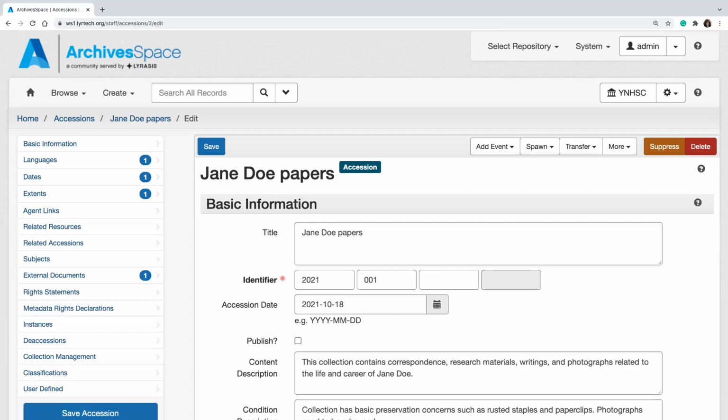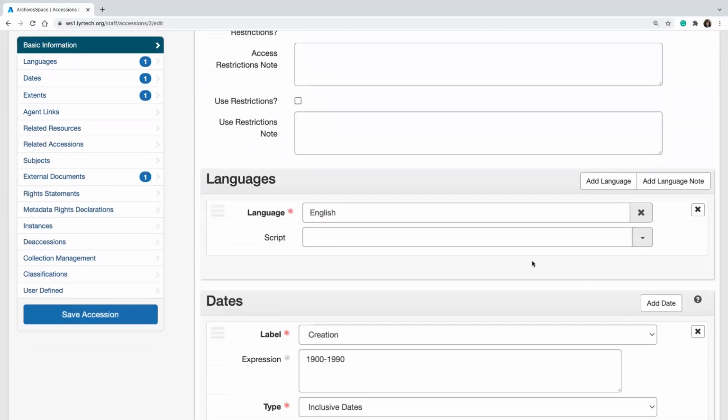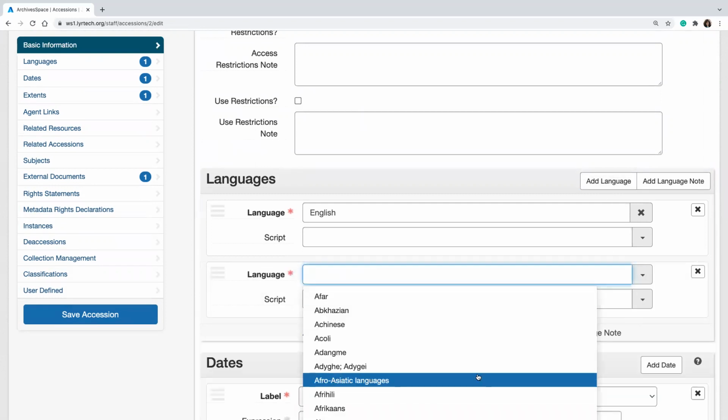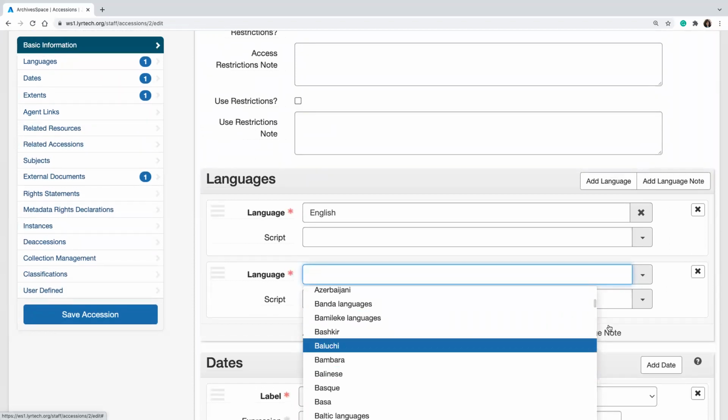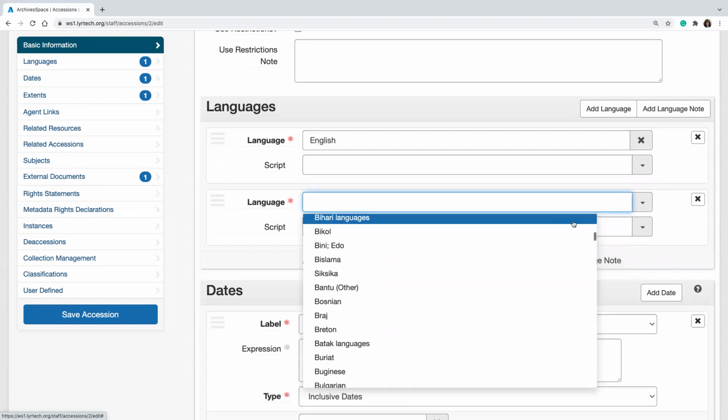There were a couple of questions about languages, so it's probably worth pointing out that the language is the language for the materials being described. There was also a question about the languages from the drop down menu. Those are an ISO standard, so that drop down list is not customizable. Those are pulled from a standardized list, but some drop downs are customizable, and as we go throughout this training, we'll be sure to mention whether it's a customizable list or not.